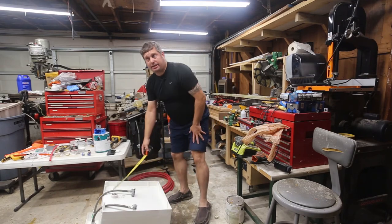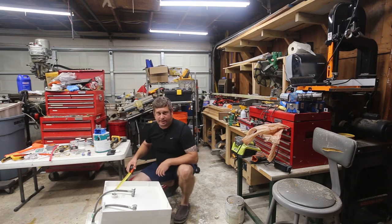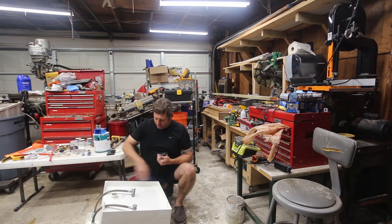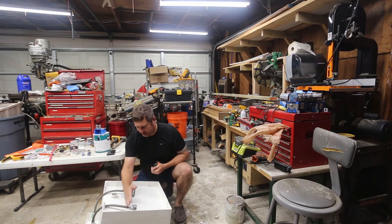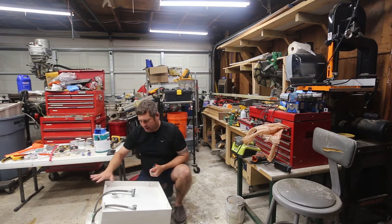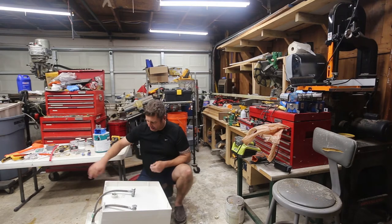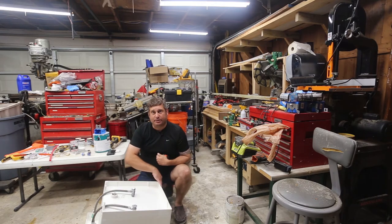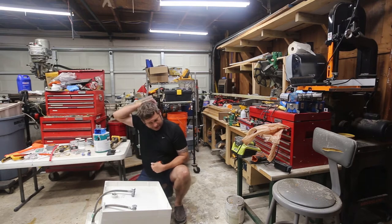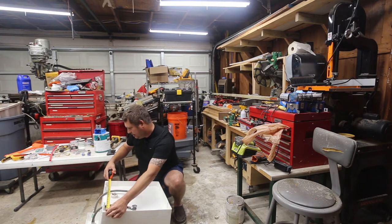And I've gone ahead and taken the P-trap. So I'm going to run the support forward and back. I'm going to run them left-to-right. I'm actually going to put one here, one here, the back of the sink will stay put, and then that's going to allow me to run braces along the sides, which will serve to keep these in place. And then I'll put another board across the front to keep it in the front, and the back will sit against there.